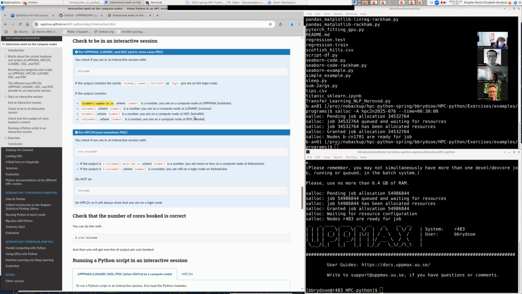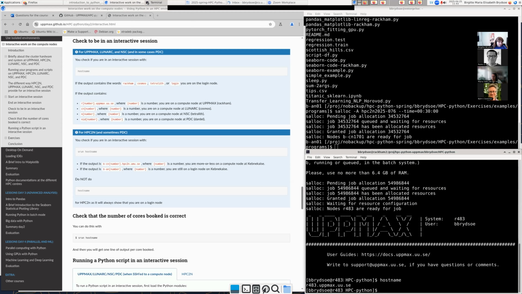N and a number, you're on a Tetralith compute node. And nid and a number, you are on a PDC Dardel compute node. Otherwise, you can always run hostname. I will do that now. Then it tells me the host name, and I can see this is one of the compute nodes.